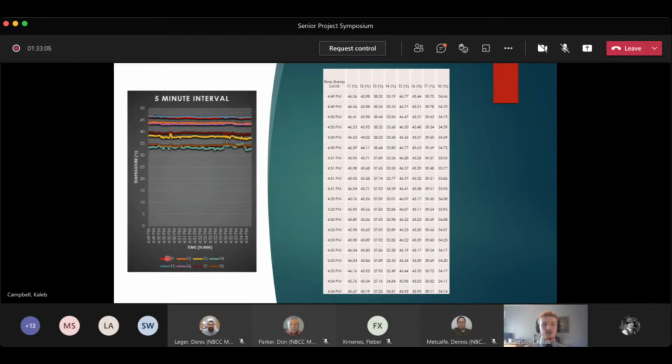And as you can see, T5 and T1 are very similar. T2, T6, very similar. T3, T7, very similar. Again, these are at the very top of the collector where the air would exit. These are inside of the solar absorber, and the two here are at the air entrance. As you can see, the results are quite similar, but there is a definite conclusion as to which solar air collector has a better temperature difference.